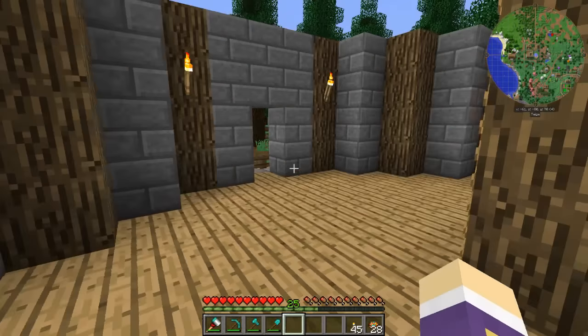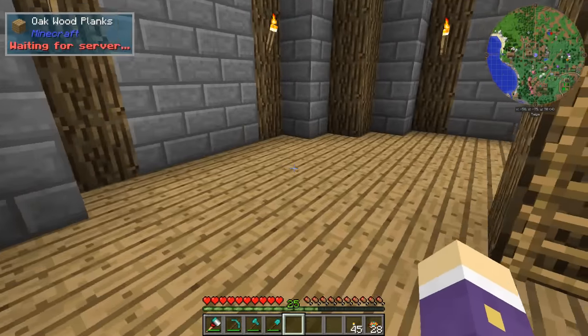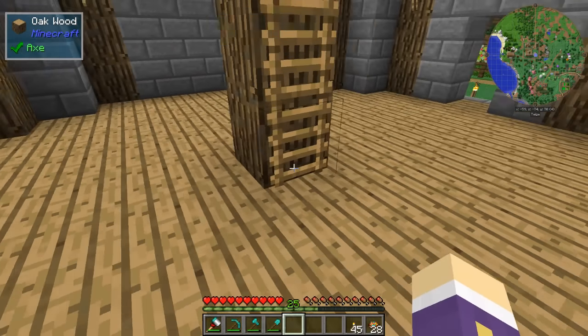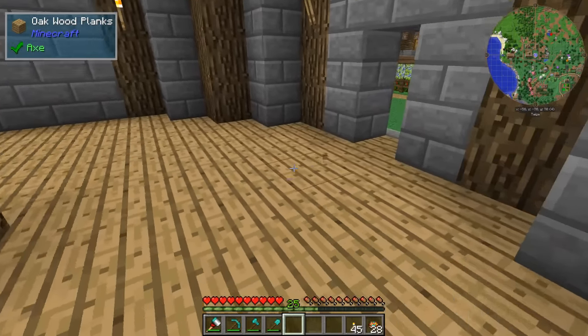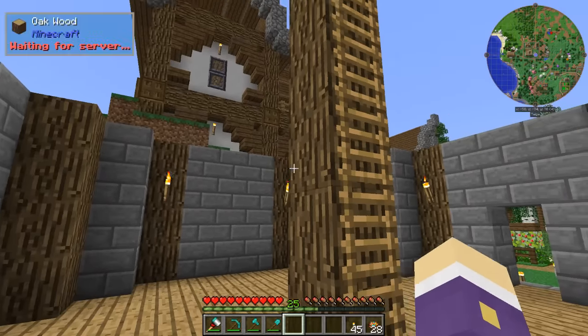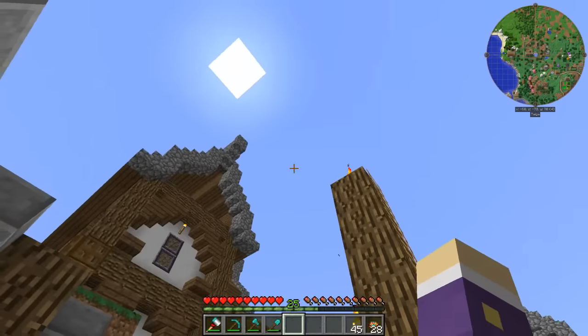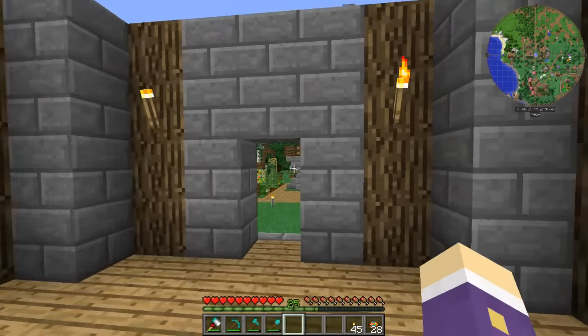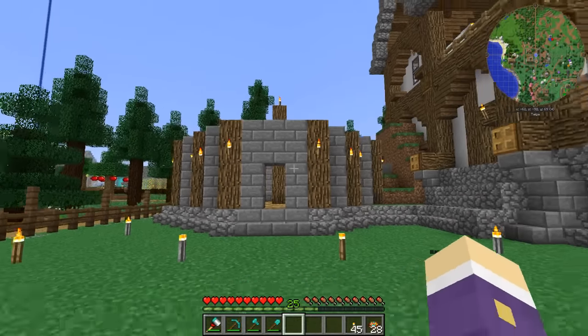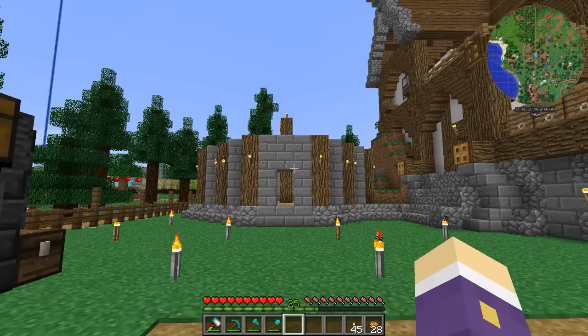So in this particular build for a tower, I've got plenty for a 5x5 area around the middle here, with quite a few blocks to spare. And what I'm going to do is build this up and up and up and up. But if I just built it very straight like this, it would look very, very boring and dull.